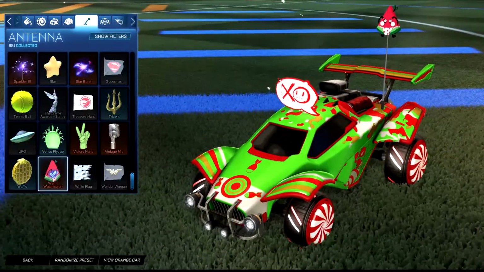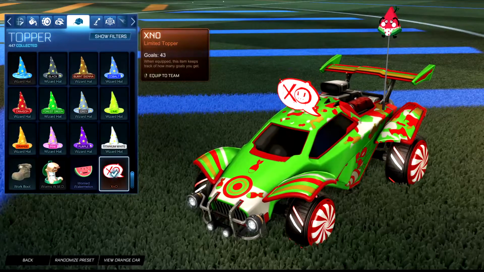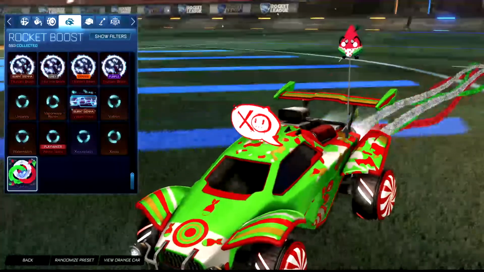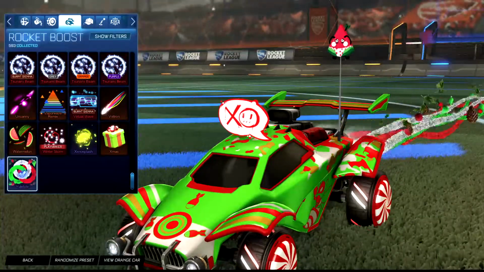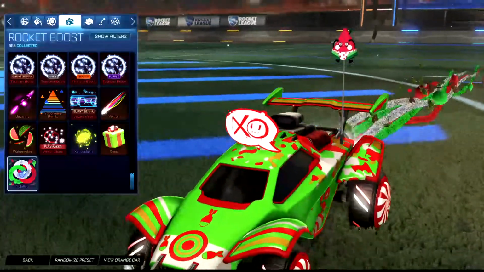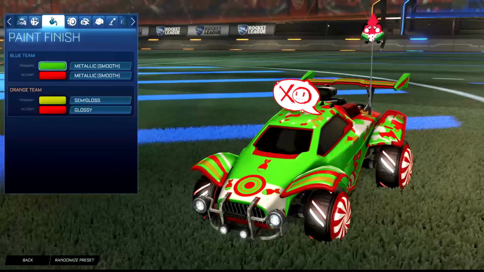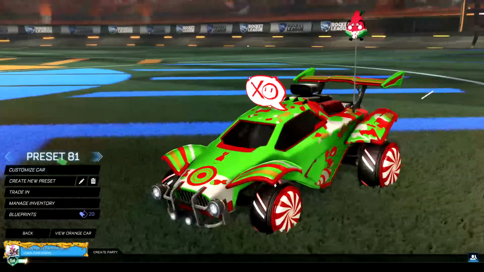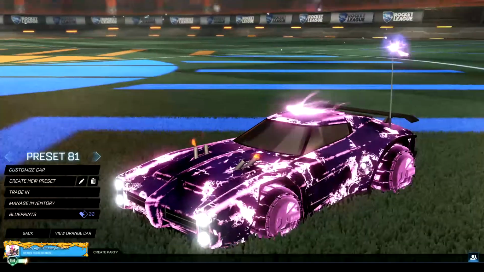The top for the blue car, warm watermelon. The antenna, sorry, the watermelon XNO topper. We've gone for a Christmas theme with this one. With the boost, Yuletide, again, same wheels. And gone for two metallic smooth finishes. So there you go. This one's a really nice one in game. It looks good on any car.